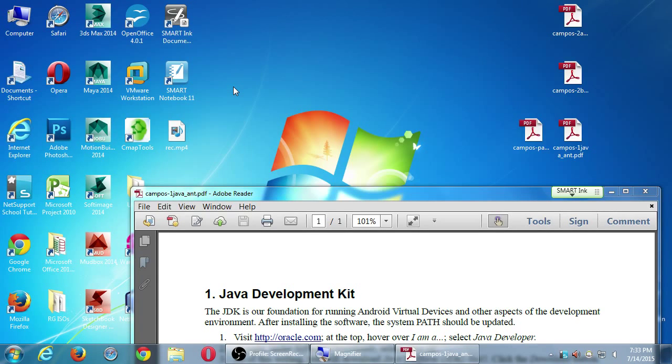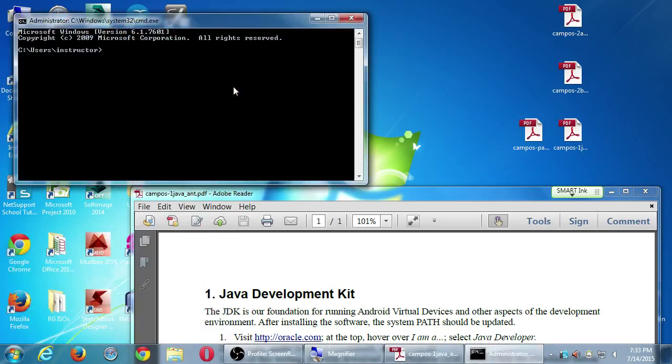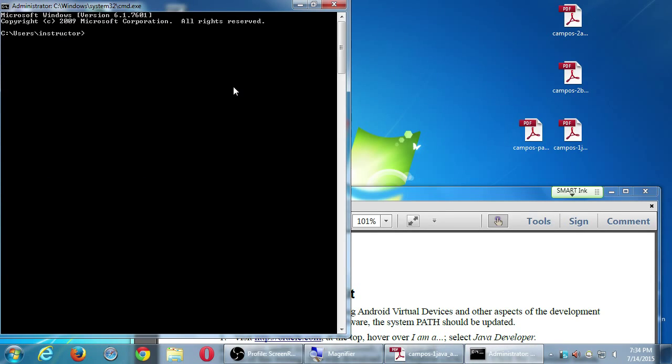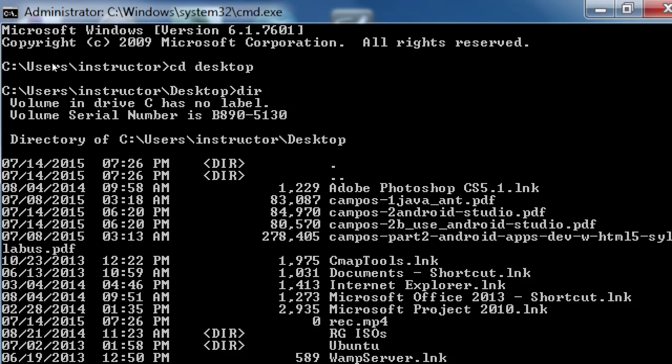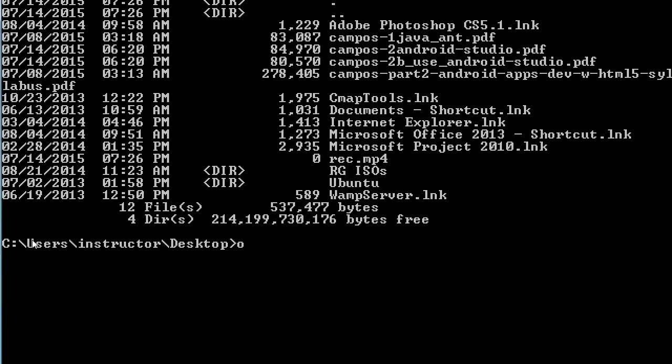Well, in the old days, this is what we had. Right? We had CD desktop, DIR, open folder. This is the command line. DOS. Disk operating system. We're going to use this in our class. Maybe you've never used this in your life. That's fine. We're going to learn the four or five commands necessary to manage. We don't need to learn everything about this. I've got them all on my sheets, the important ones.